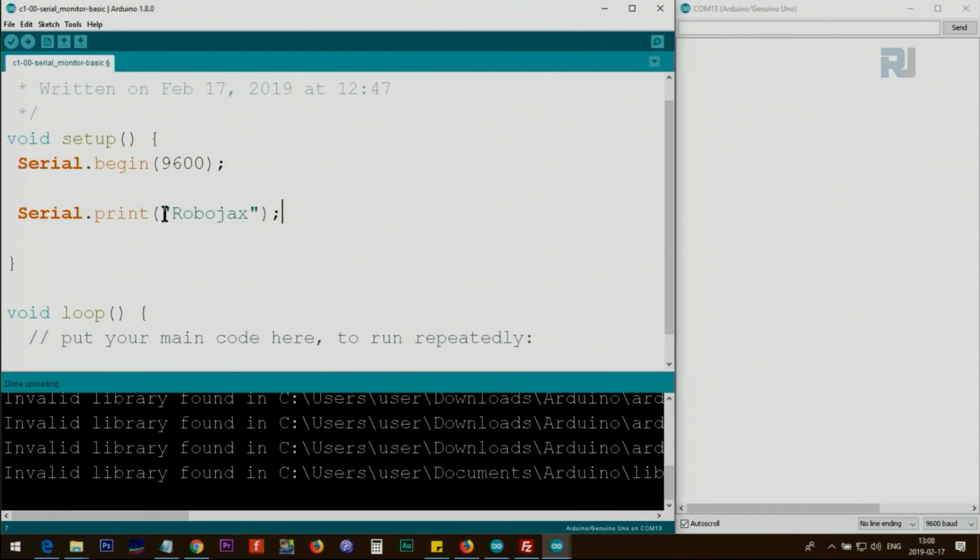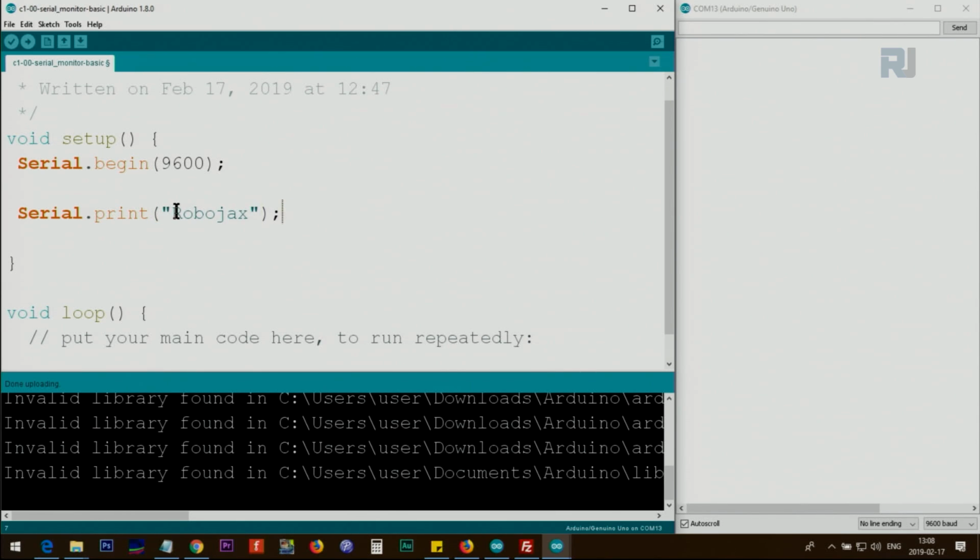If you want to print something on the screen, you type Serial.print. Serial is a class name, and then dot, and this is a method or function that is part of this class. Print is part of this class, and whatever you want to print, you type inside the opening and closing parentheses here.